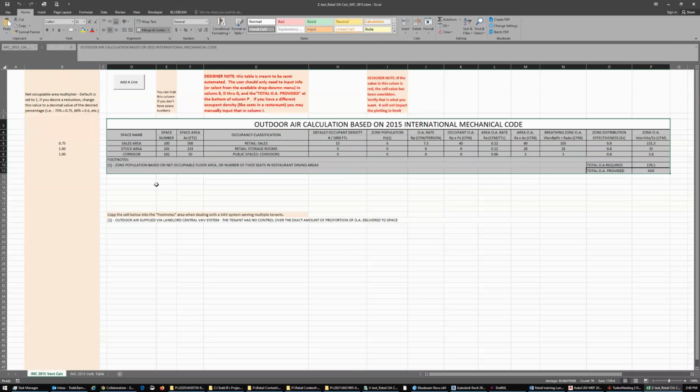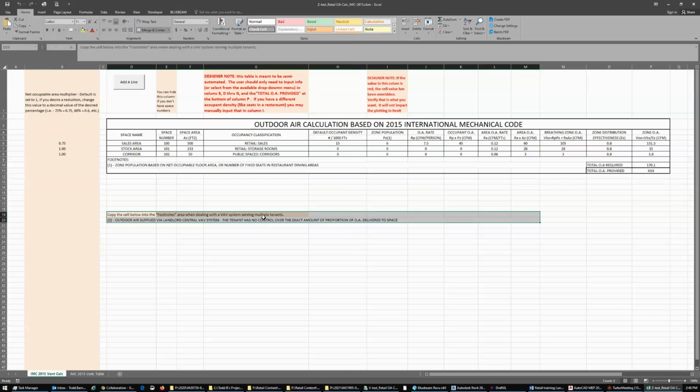If you don't have a named range, it's really simple to create a new one. You just select the cells that you want in the named range and just click up here in this little box and type in a name for your range. Note that you can't have spaces or dashes. It does do underscores, but no spaces or dashes, so that can get a little confusing, so be mindful of that.